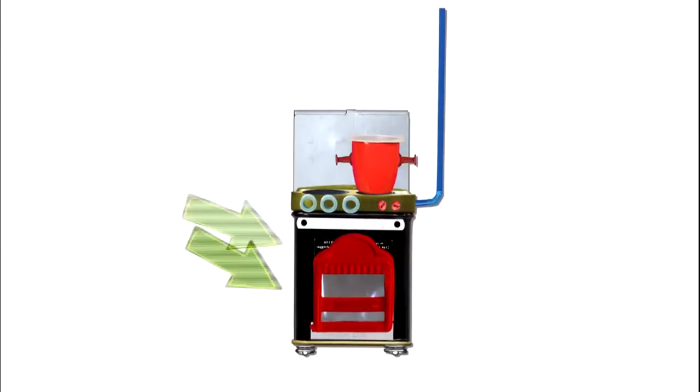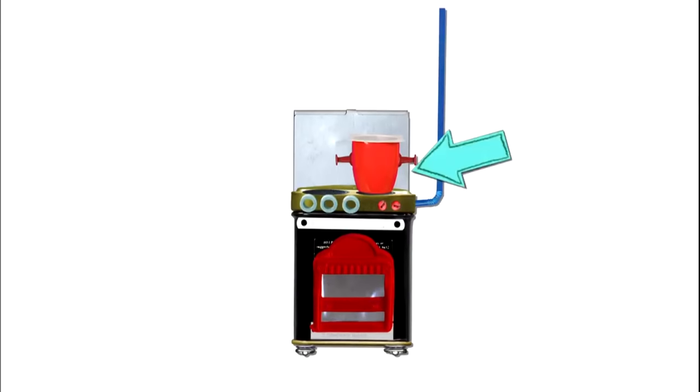Did you like the movie? I made a stove out of a tea tin and a small yogurt container. Hey, did you spot the plastic container? Take another look at where I put it.